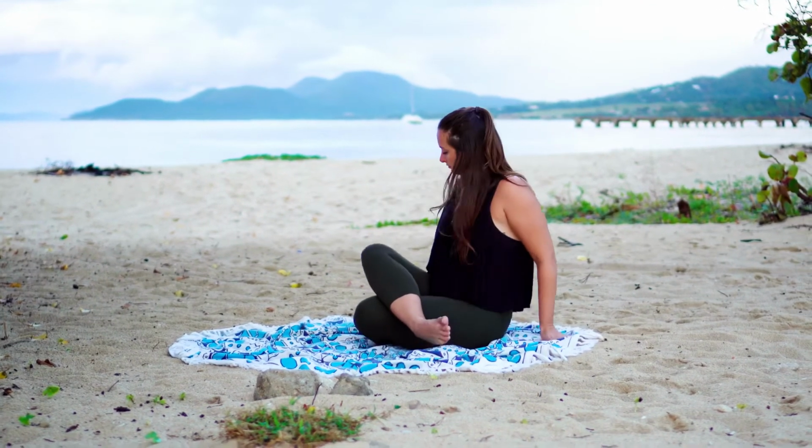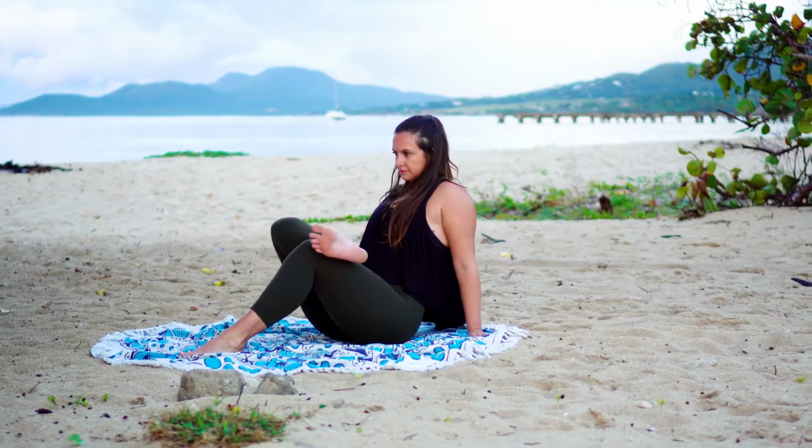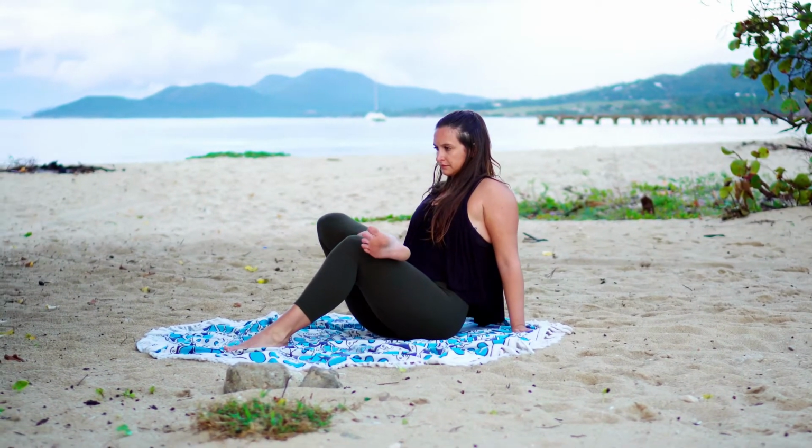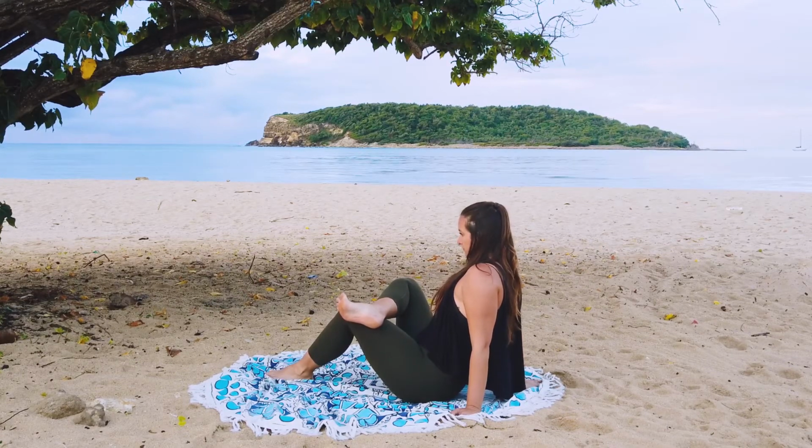Take a breath in, walk your hands behind yourself. Cross your right ankle over top of left thigh for figure 4. Really focus on flexing the right foot and drawing the knee towards the top of the mat.